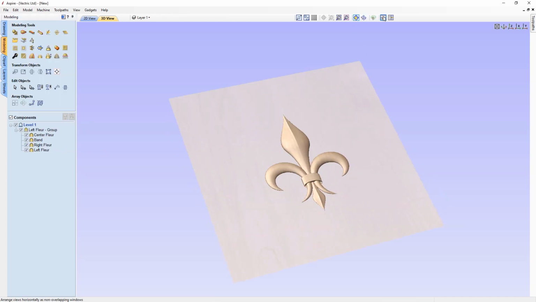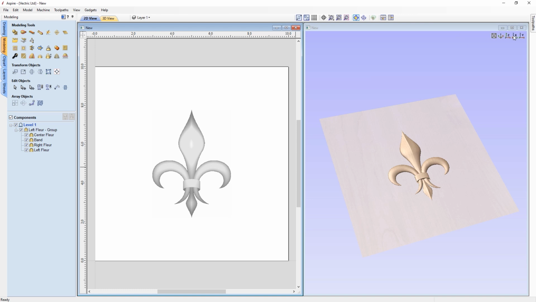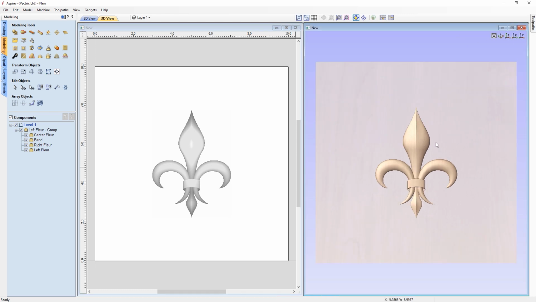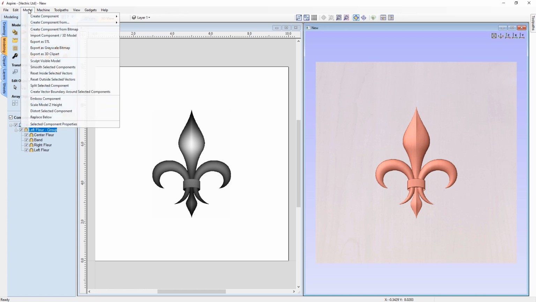So now for this last part, let's switch to the two-sided view and just look straight down on our 3D component. What we're going to do is export out our 3D component as one of these special grayscale height maps, which we were able to import earlier. This can be done by just selecting the group name for our 3D component, or if we have an individual 3D component, just selecting its own name from the component list. Then we can just go to the modeling menu, and we just use the option Export as Grayscale Bitmap.